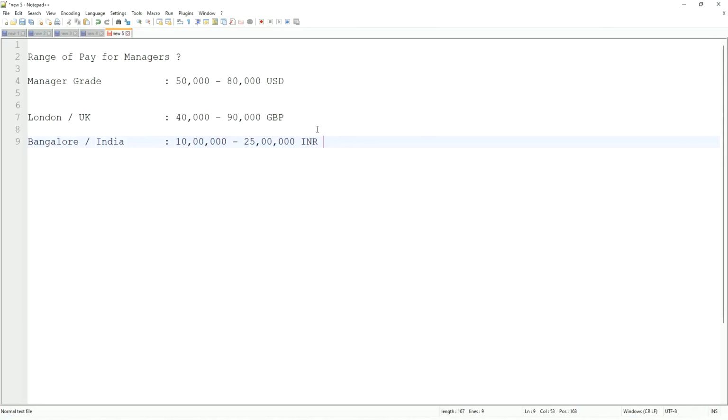Now, let's say a recruiter or maybe a compensation partner is hiring someone in India. Will he or she be bothered about what the grade is in the UK or in the US? Should they even be looking at those ranges? No, right.